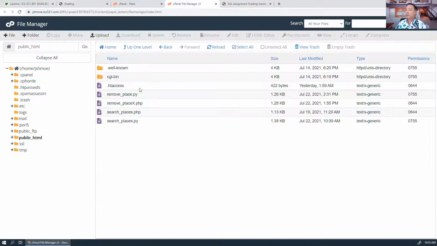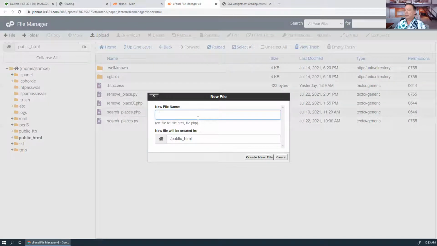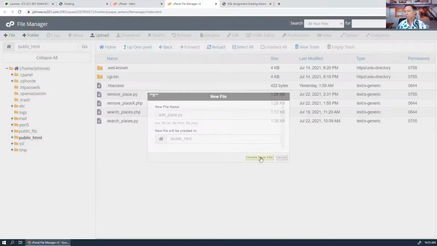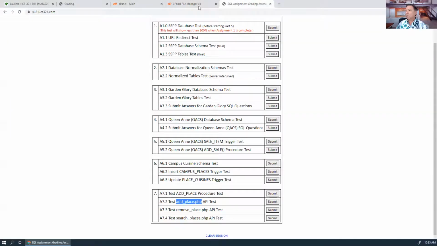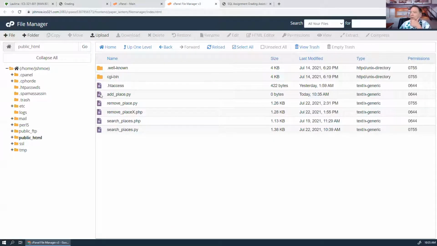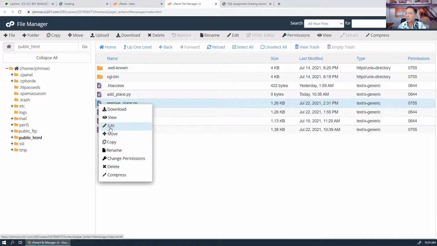Well, anyway, I'm going to leave a little bit up to you because it's so easy. I'm going to go directly to the Python one, creating the Python one. So I'm going to create a new file, and I'm going to call it this, except I'm going to call it that instead. I better fix that. So let's go in here. Oh, and I'm going to use this as a model because I've already done this one. So let me open up this one, I guess I can do edit.